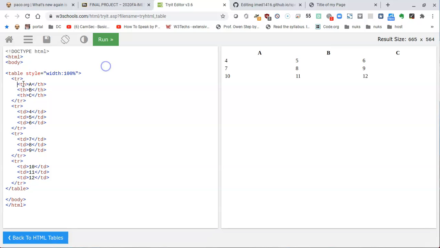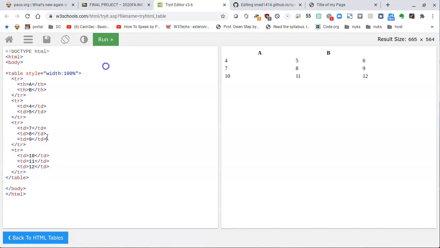So I'm telling it that I have a table header that says A, one that says B, and one that says C. Well, if I only have 2 table headers, how many columns will I end up with? I'll run, and I have 2. It still has the same width because we still have 3 rows, or rather 3 columns for the subsequent rows. And I need to come back and delete the last row of every column.